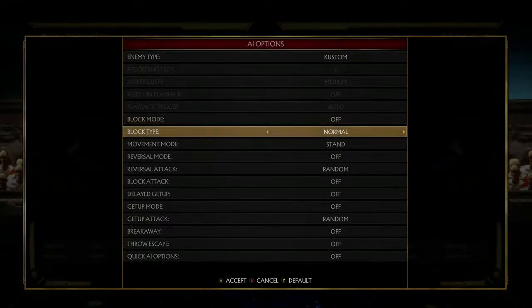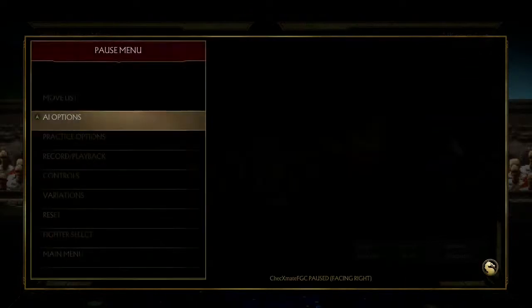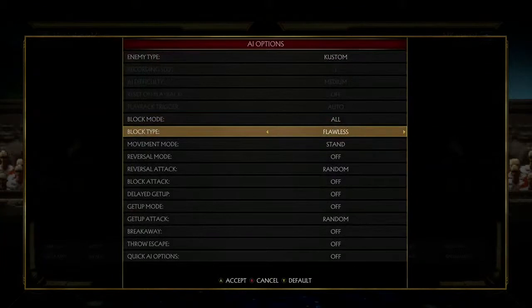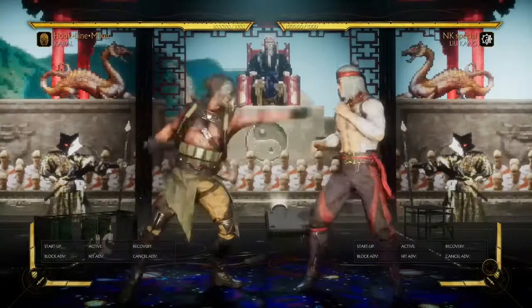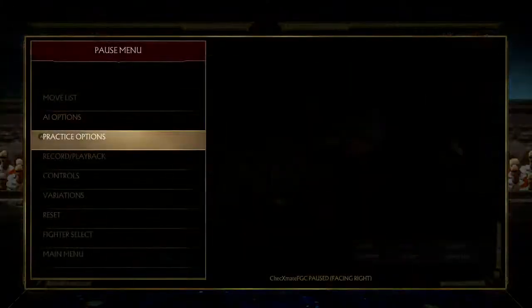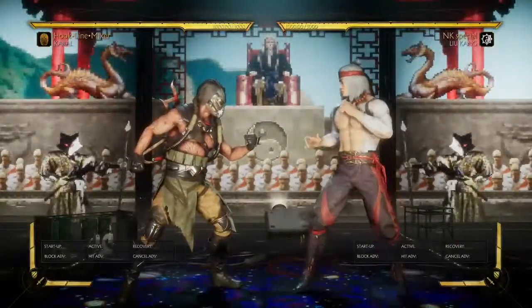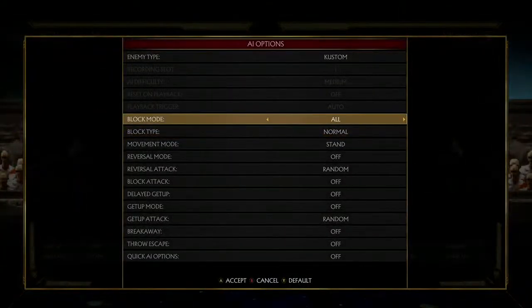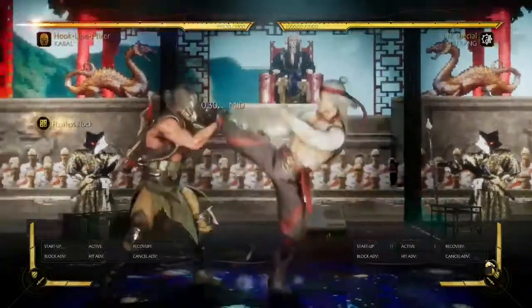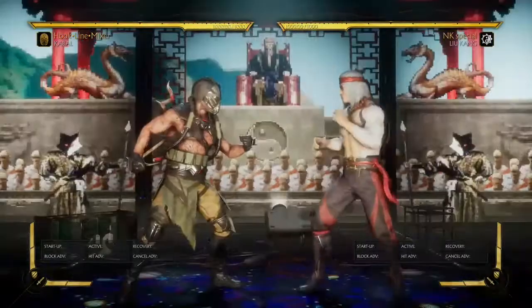Now let's say you want to figure out where the flawless block gaps are in certain strings. What you want to do is set this to all, and set your block type to flawless block. So every time I land a hit, it's going to flawless block. Unfortunately, Cabal doesn't really have any flawless block gaps, whereas Liu Kang does. So now we're going to set flawless block. There's a flawless block gap over there.